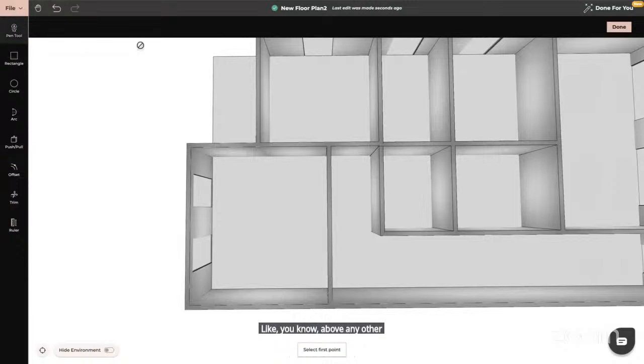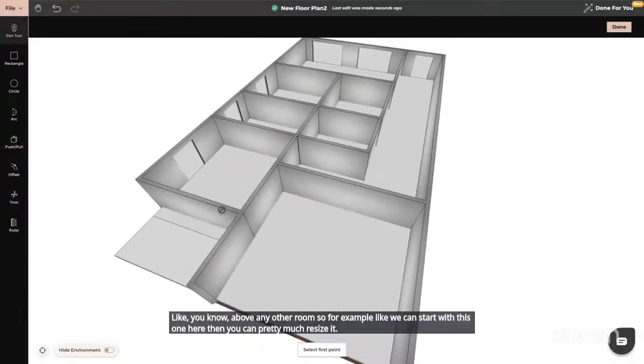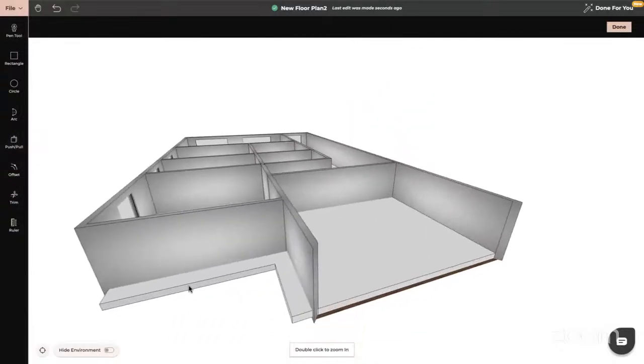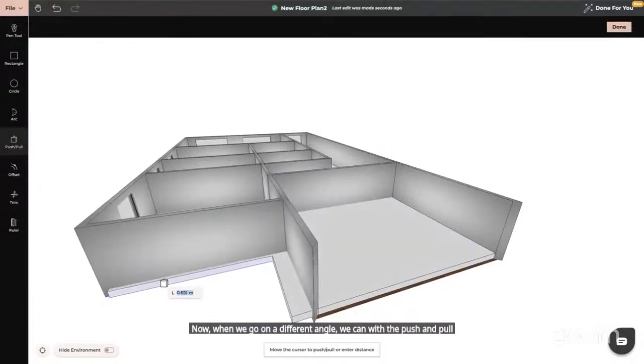So for example, we can start with this one here. Then you can pretty much resize it. And now we can remove this part here. Now, when we go to a different angle, with the push and pull, we can resize it this way.